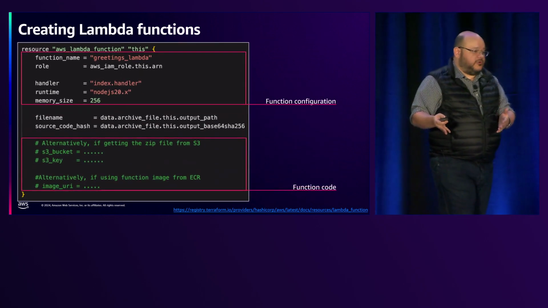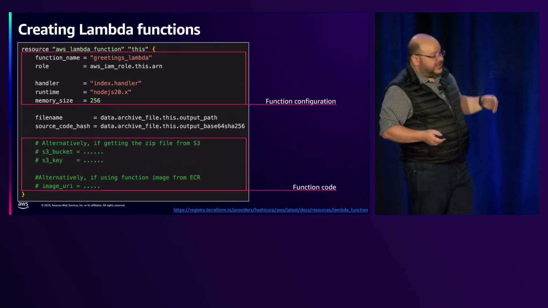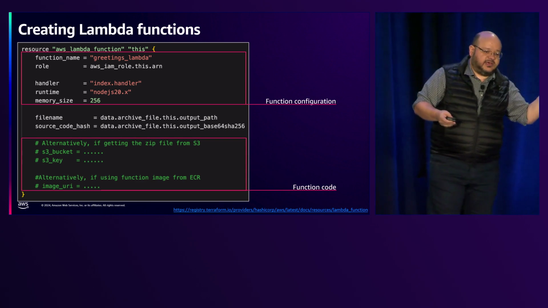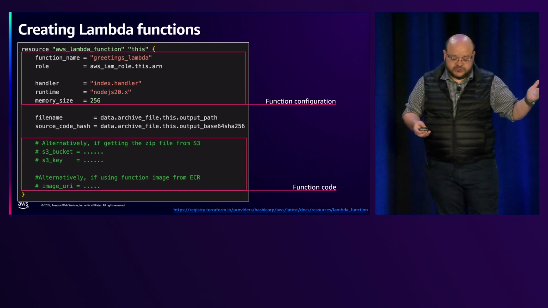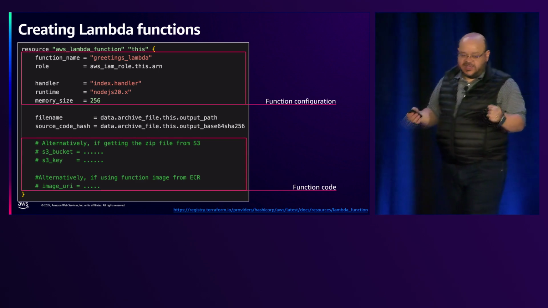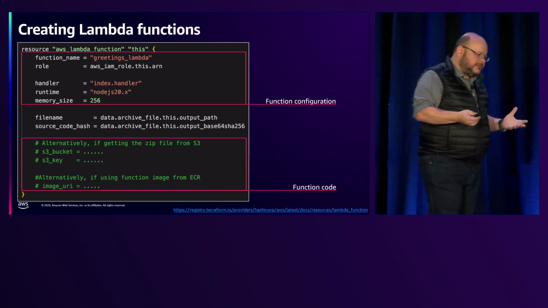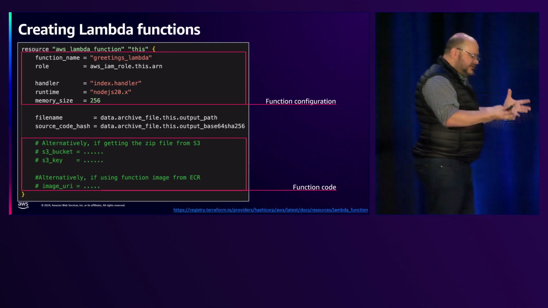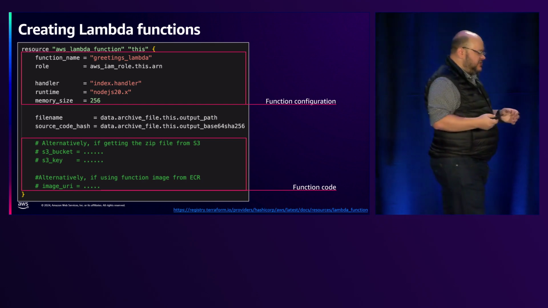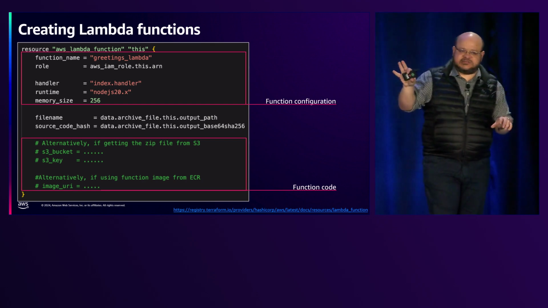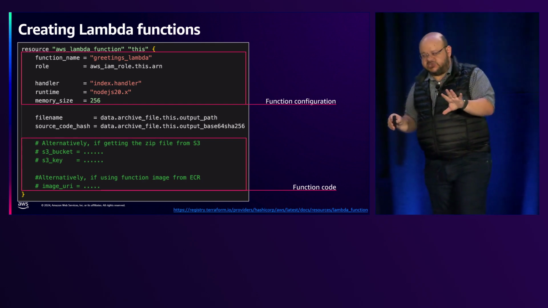But depending on your approach, you can either pull it from an S3 bucket, right? You can define basically what's the S3 source of your code or the URI of your image. So all of these options are supported. And let's say at this point, I've built my application. I got my queue. I got a couple of buckets. I have a Lambda function and permissions.